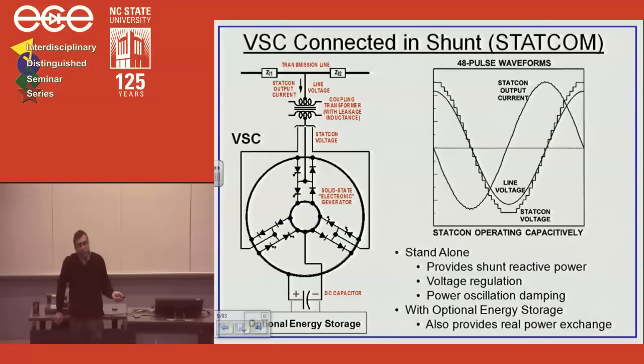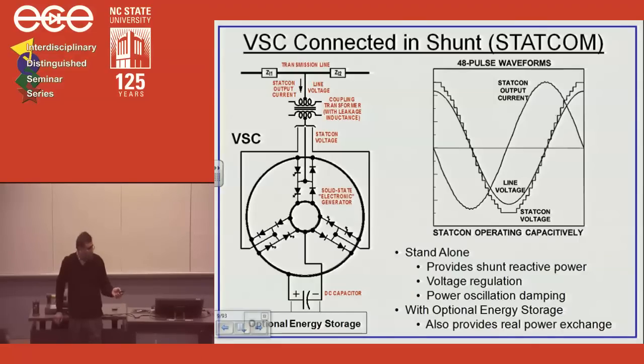As I said, this is a machine. So we want to build an electronic generator, built of switches and an energy storage device, such that we can switch this and connect this voltage source either in shunt with a circuit or in series, to give us controllable voltage. And this voltage should look no different than a real generator voltage. A real generator voltage is sinusoidal, so we want to make this voltage source as close to a sine wave as possible. The best we do is what we call a 48 pulse. That means we approximate the sine wave with a 48 pulse. Why? Because the total harmonic distortion of this waveform is good enough.